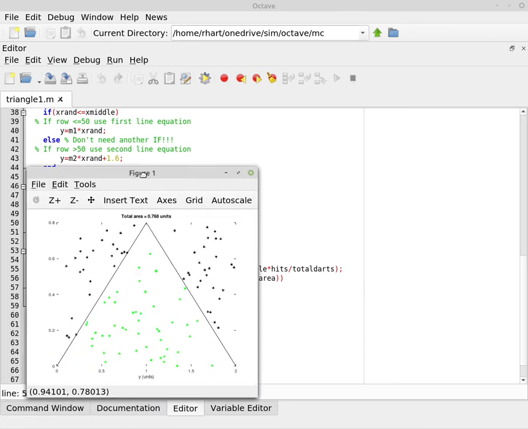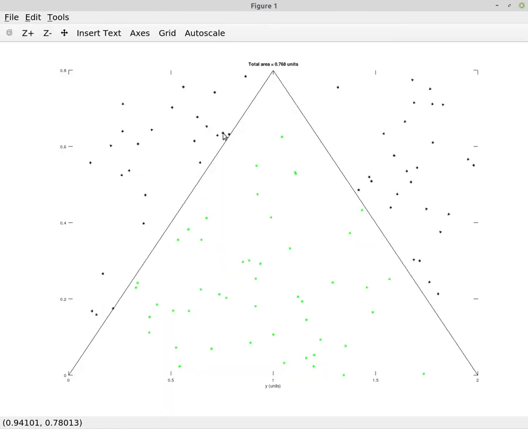And so what you can see here is here are my two lines. The black were the misses. Those were outside or above the line, and the greens were below the line.